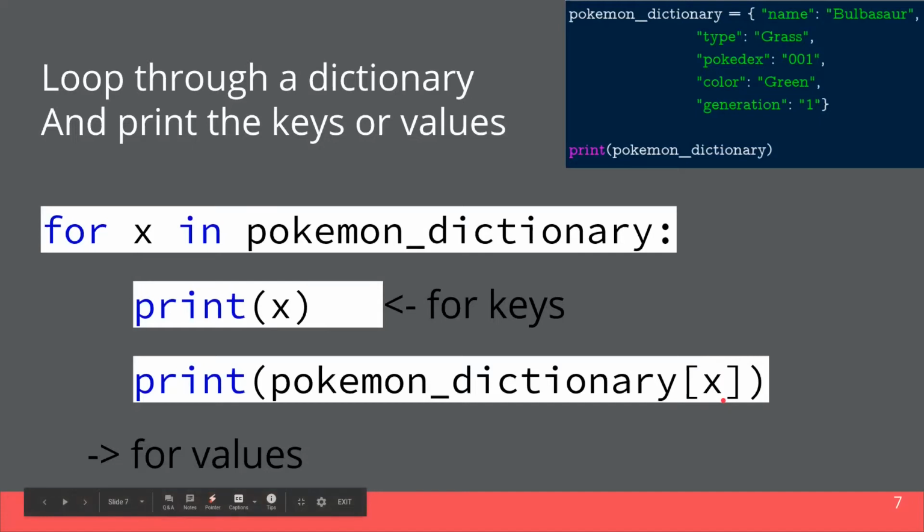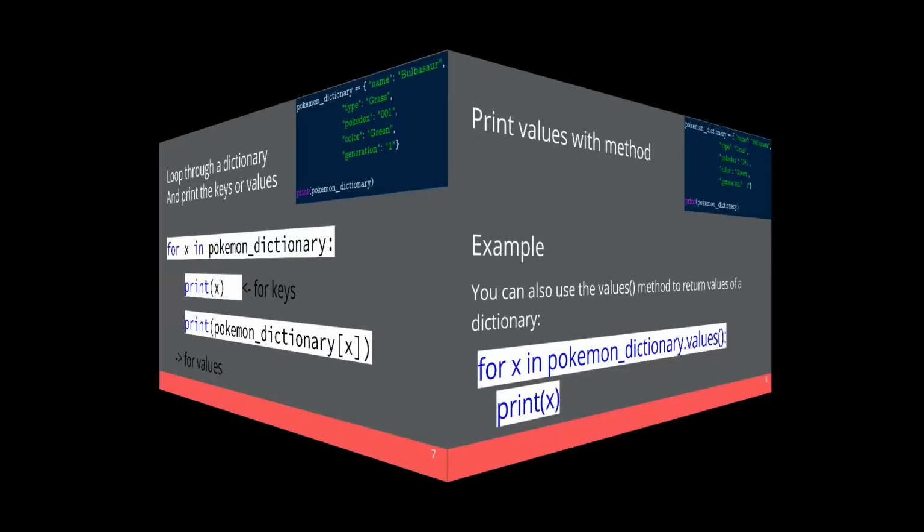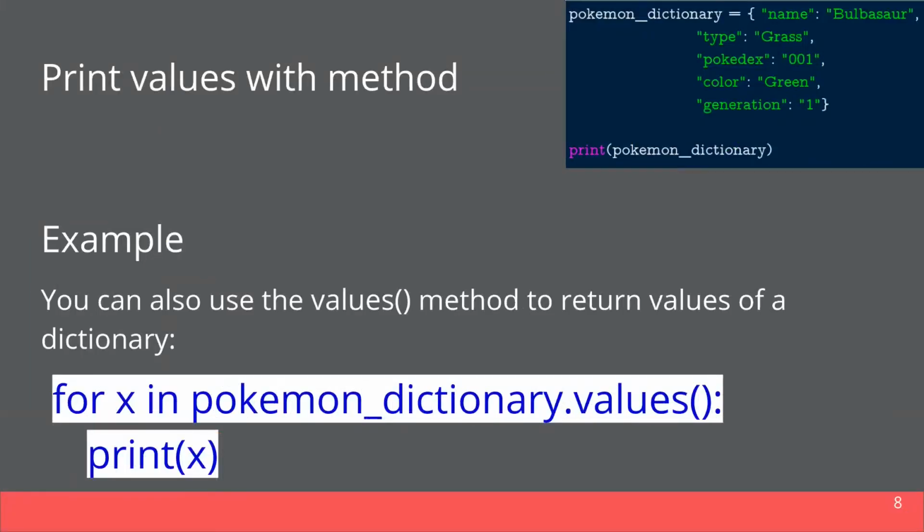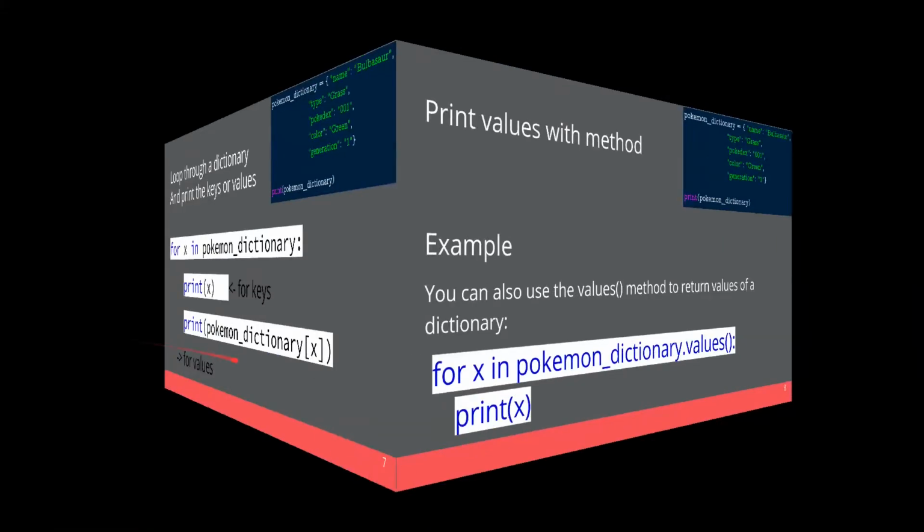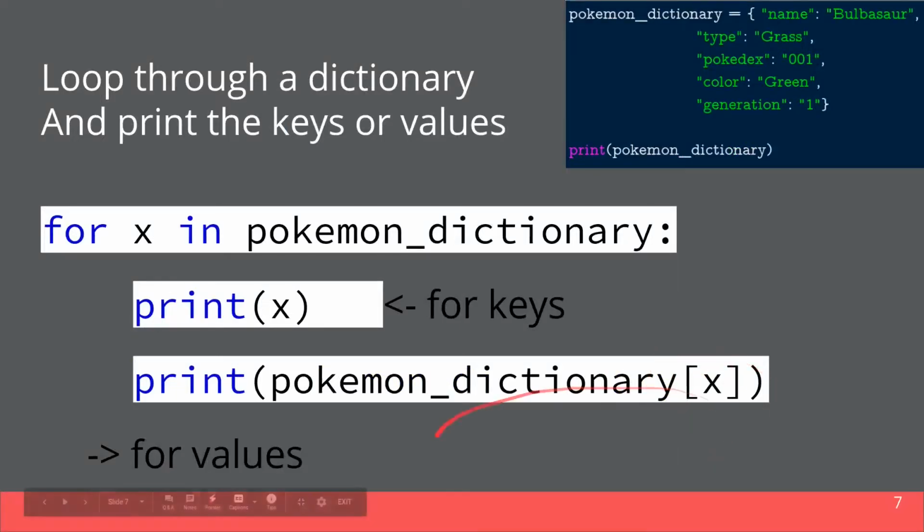Sometimes you'll see for K, V in dictionary, and all that means is key, value, if you see that in an example. So let's have a look here, right? Print values. So you can use the values method just to print the values. The example I've given you here is you could run this with the X in square brackets.